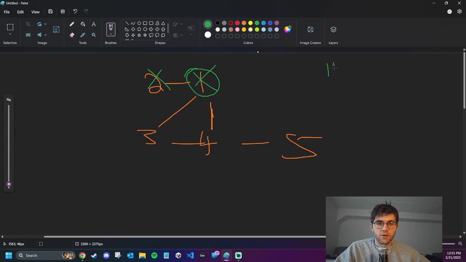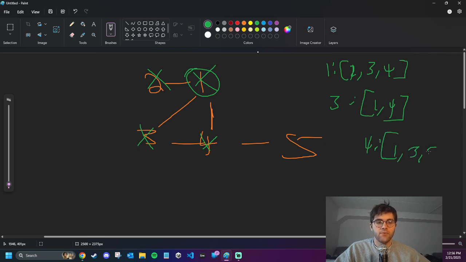So we have 1, 2, 3, 4. When we visit 2, there's nothing. When we visit 3, 3 has 1 and 4, so 1 is the parent, so we don't count it. Then we visit 4, and 4 is connected to 1, 3, 5. So 1 is something that we've already visited.